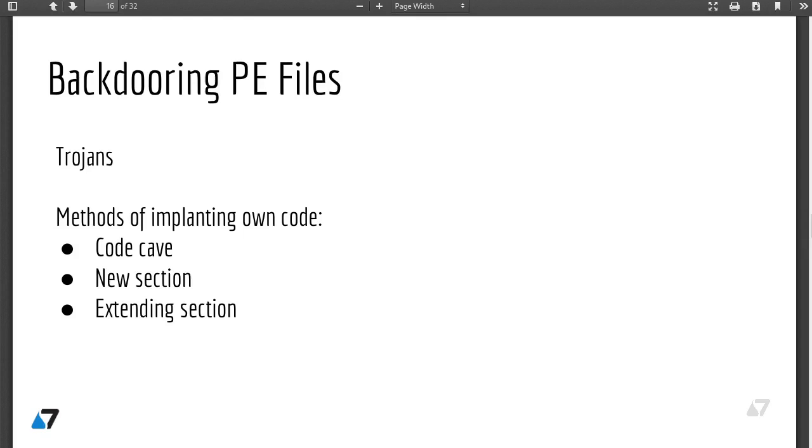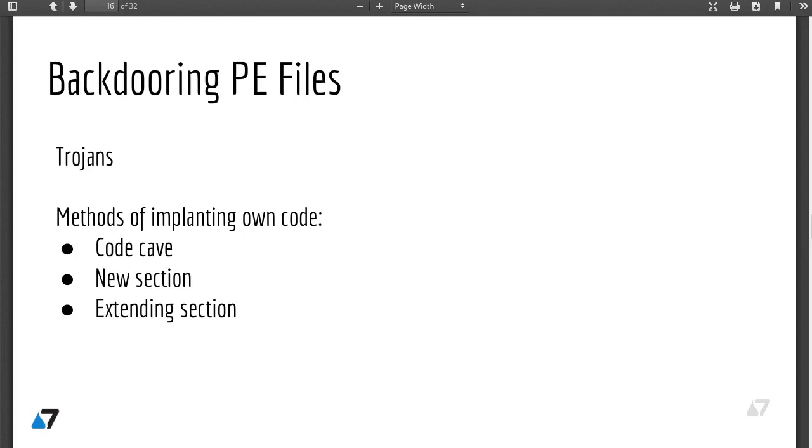Typically, you might have around a few hundred bytes of free space, so it should be enough for, I would say, mid-size shellcode. If you need more space, you can add a new section to your victim program and set the size to anything you want. And it's the most powerful method, as it gives you freedom from any size constraints.